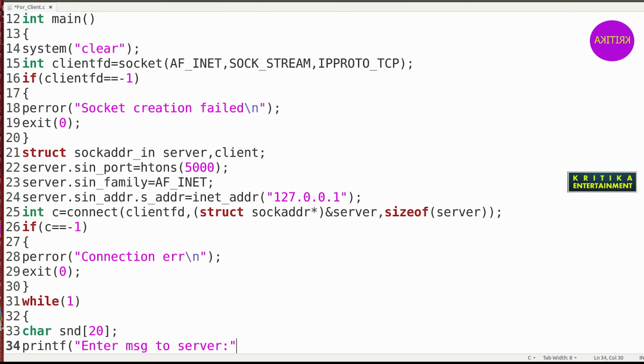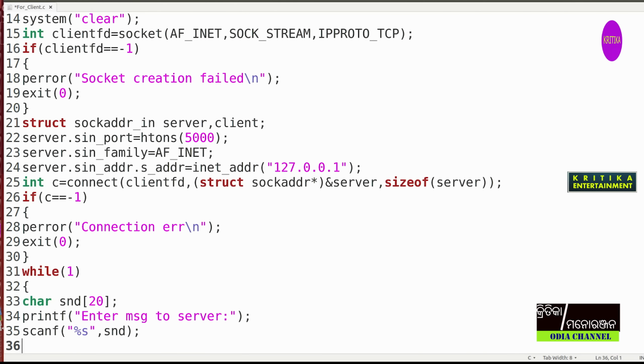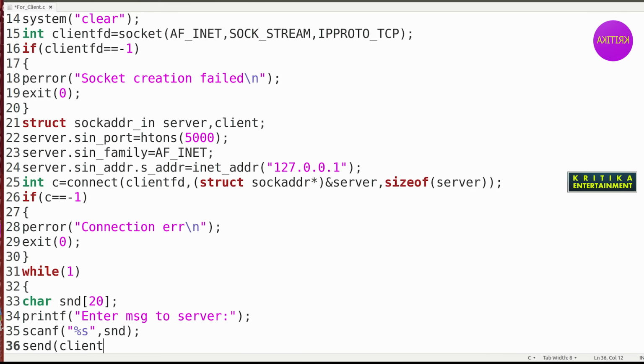Then scanf "%s" snd, then I will send this message. How to send? I will write send, then pass the client fd, then the send message, then strlen of snd, then 0.